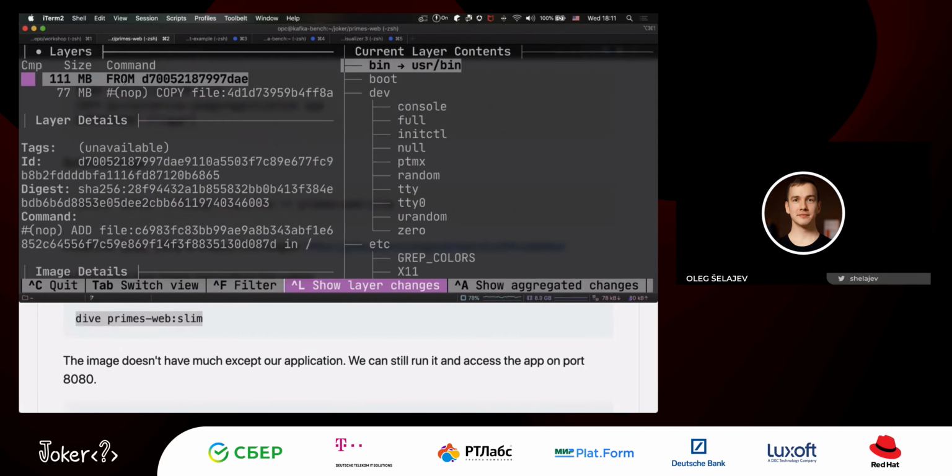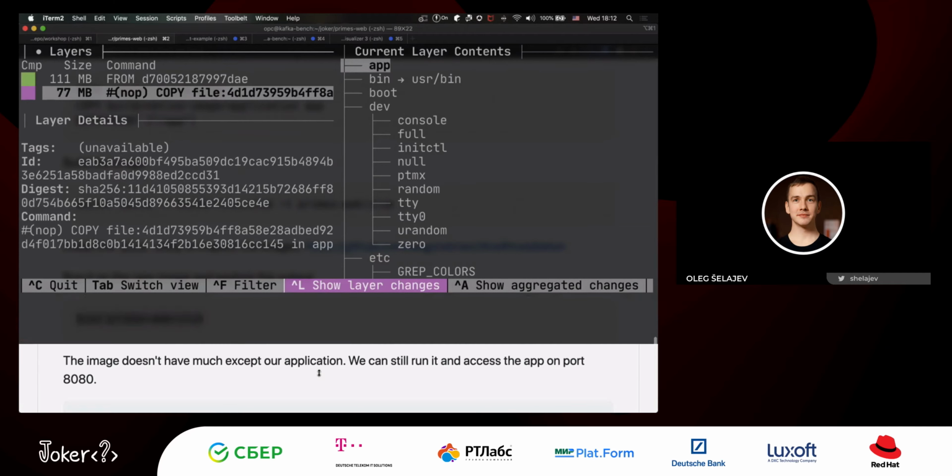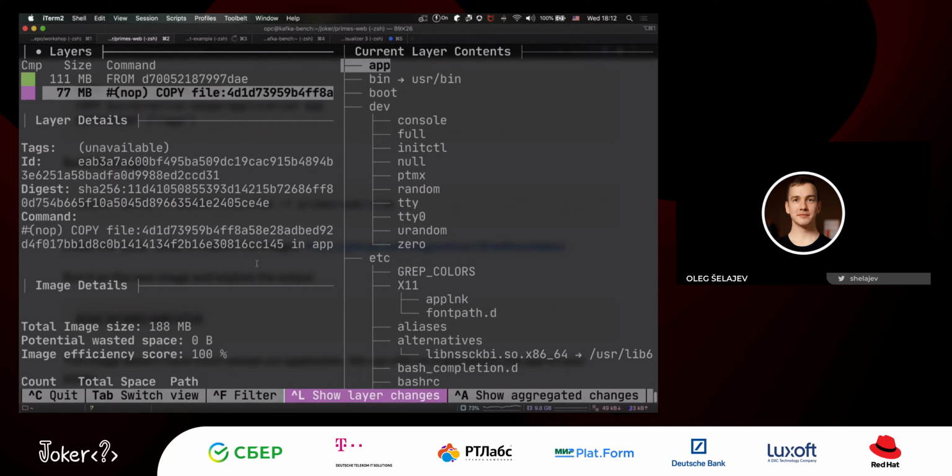It fetches the image and it tells me that I have the 100 megabyte layer from the base image, and I just have my 77 megabyte large file, this application. You can see the contents here, you can see the full thing. So the image efficiency score here is 100%. This image doesn't contain anything that doesn't need to be there.